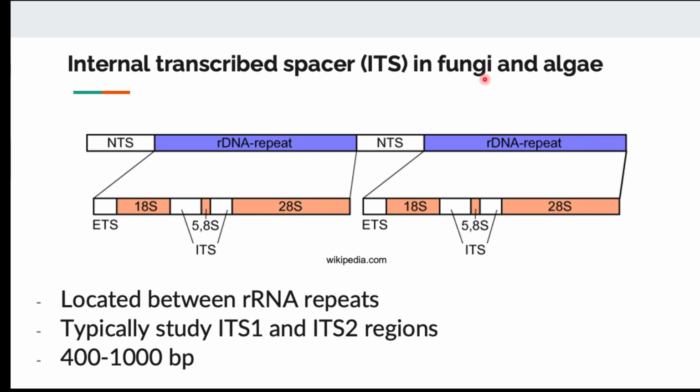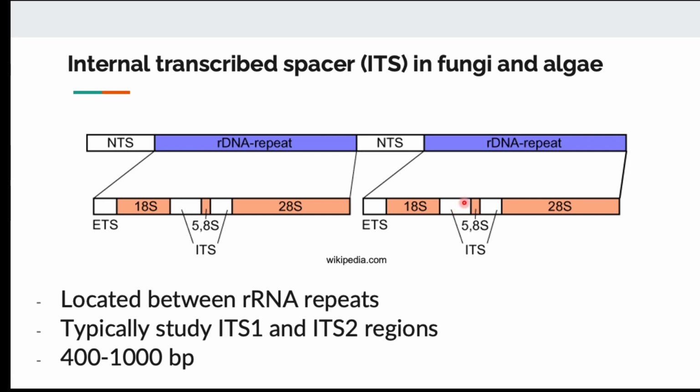But for fungi and algae, we are actually sequencing the intergenic region between the 18S subunit, the 5.8S subunit, and the 28S subunit. So people are actually sequencing this internal transcribed spacer, the spacer between ribosomal genes. These are regions where different fungi and algae will have different DNA sequences. But the concept is the same.